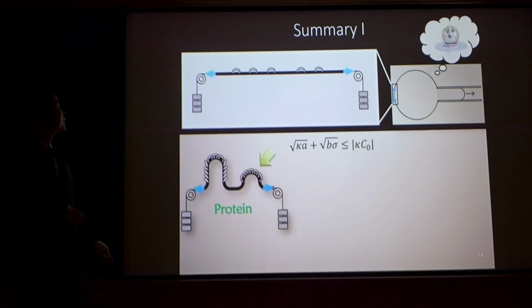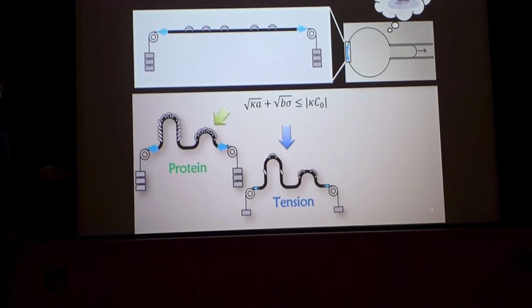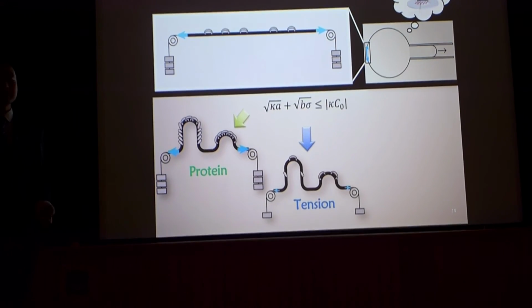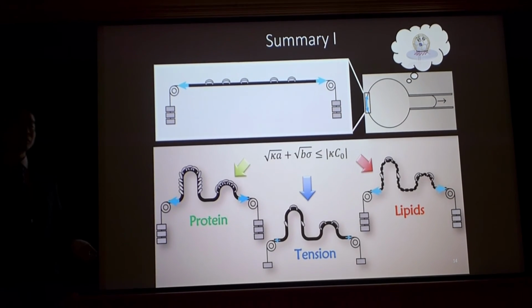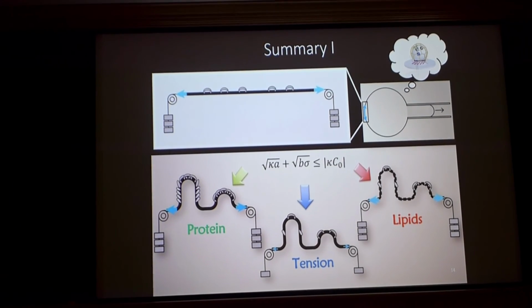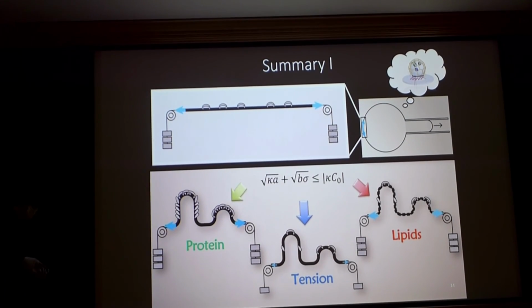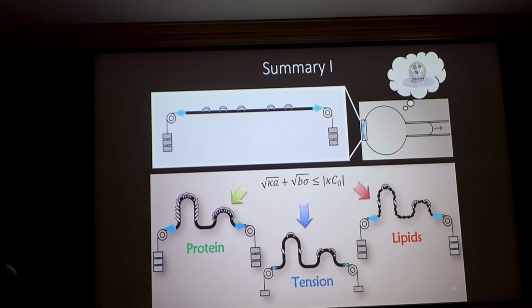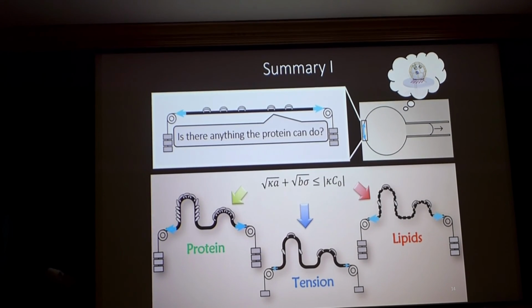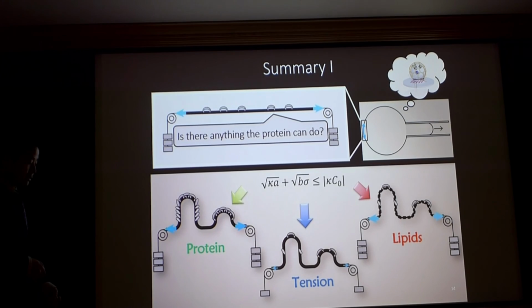The first is to recruit more protein on the membrane. The second is to decrease the membrane tension, or decrease the weight. And the third is to change the lipid composition or incorporate more of these conical lipids into the vesicle. Now change your perspective and imagine you are one of these borrowing proteins. You are sitting on the membrane, and the question will be if there is anything you can do to facilitate this process, or if there is anything the protein can do to facilitate the membrane deformation.